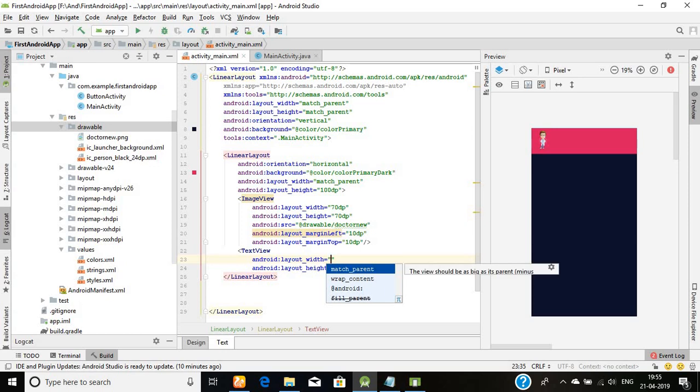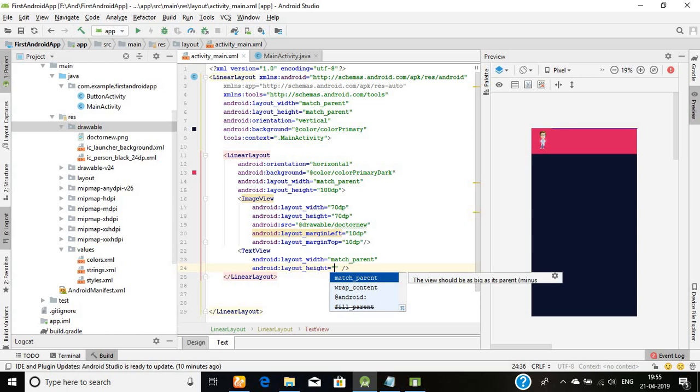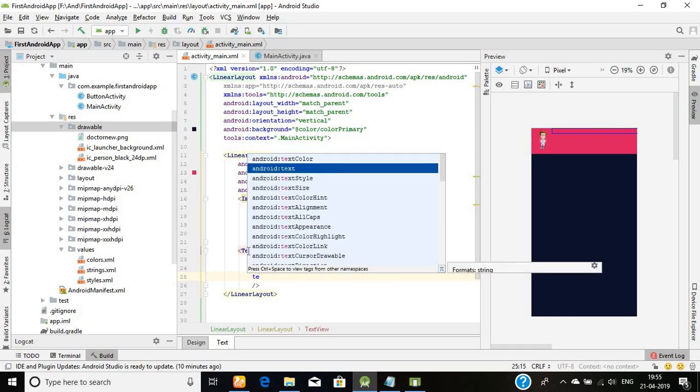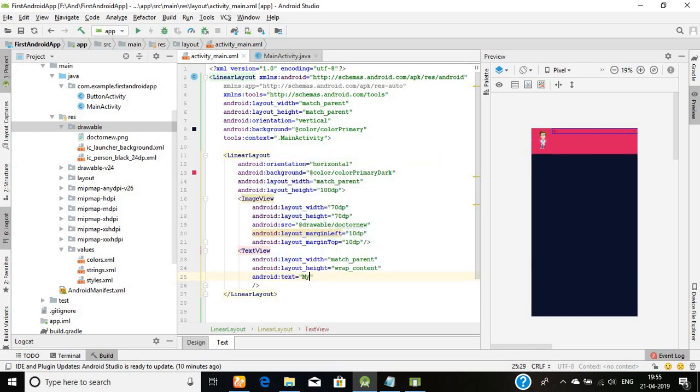So its width will be the match parent and its height will be the wrap content. And in this I will add some text, I'll say my online doctor. This is going to be its name.